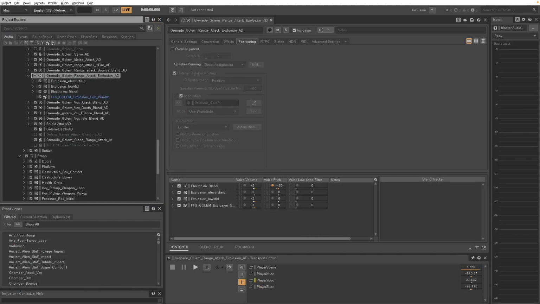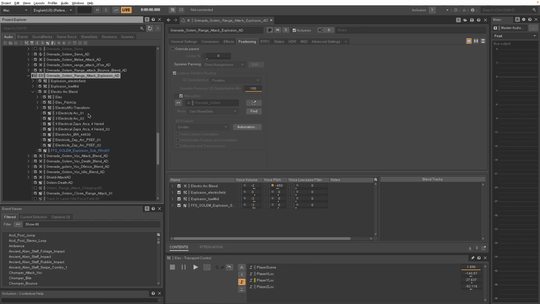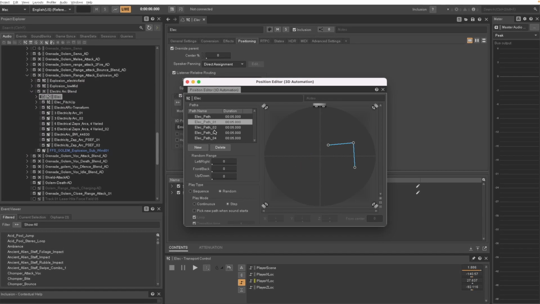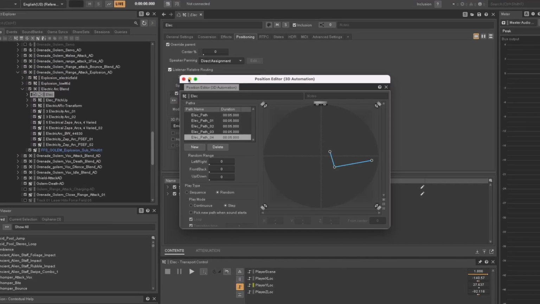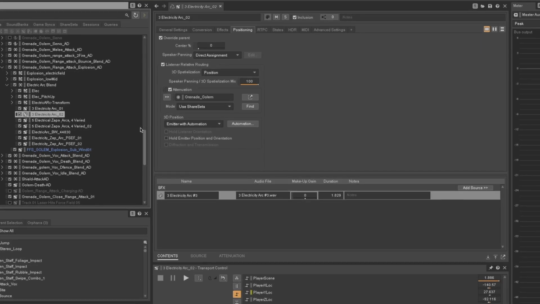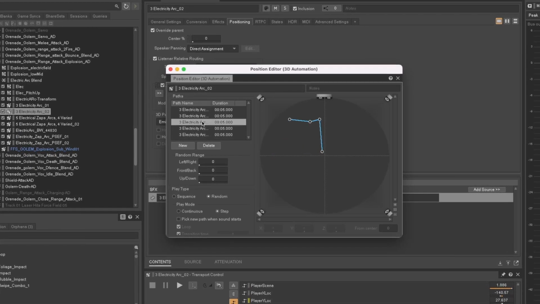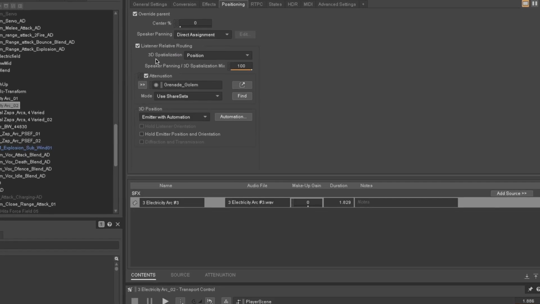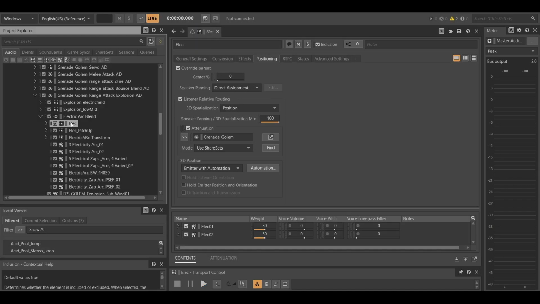I wanted the electric arc to feel very non-repetitive and randomized. Of course, I used a random container in Wwise to trigger different assets, but the idea was to fill different trajectories for the electric arc and waves inside the positioning space for the listener. I created different automation positioning paths to create those trajectories.